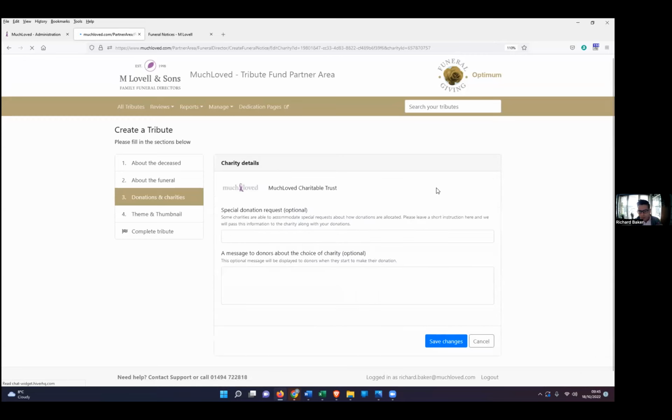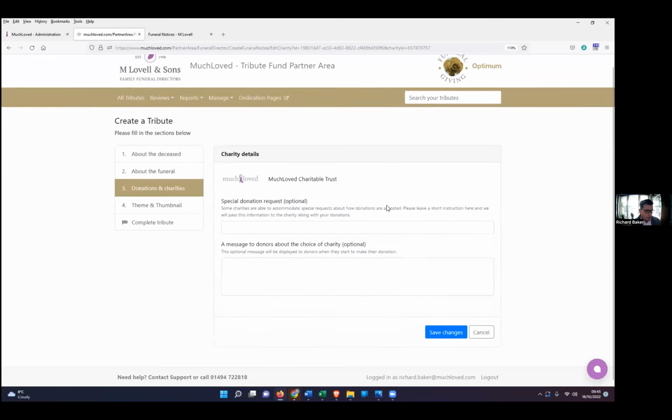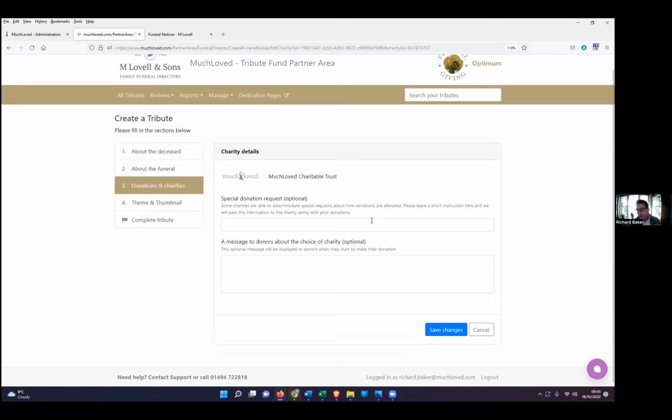It could be maybe you're raising money for, or family raising money for a hospital, but the funds want to be passed to a specific ward of a hospital. Another good example is maybe the RNLI, where they would encourage you to support their local branch of the RNLI. Simply put in the RNLI, the Great Yarmouth branch, and then a brief message as to why that's appropriate.